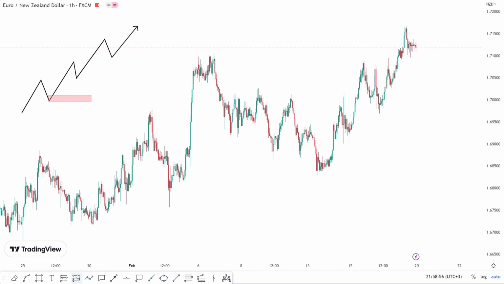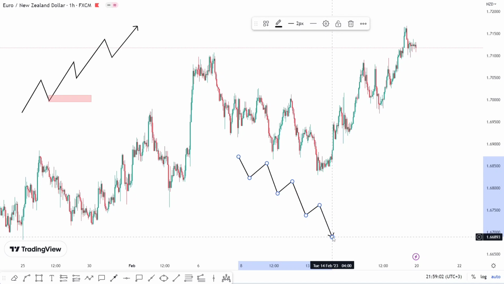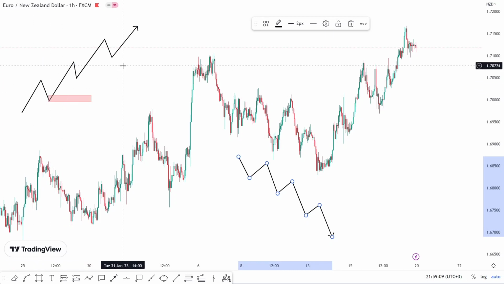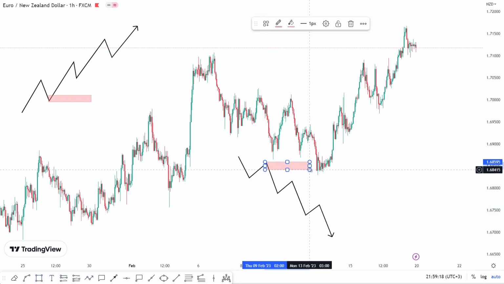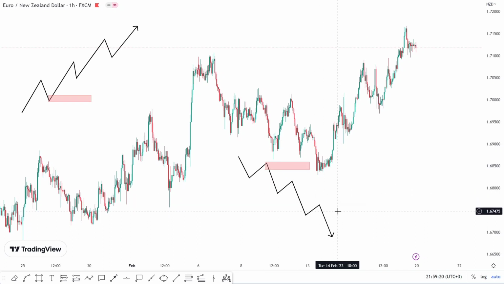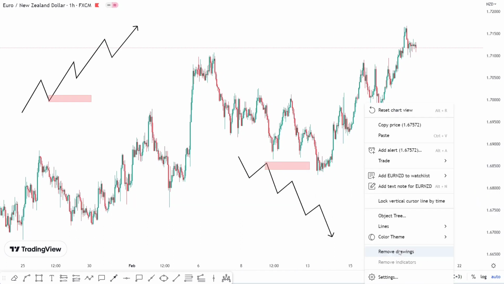Then supply is the exact opposite. So supply is when the market is in a downtrend. So when the price is dropping in a series of impulse moves, meaning we have lower highs and lower lows. In this case, we had higher highs and higher lows. That is the key point, yeah? So for supply, same thing. Anytime price comes back to the beginning of this impulse, we mark it as a supply zone. So that is the approach that I use to trade the market. The whole point is I am looking to buy at demand and sell at supply.